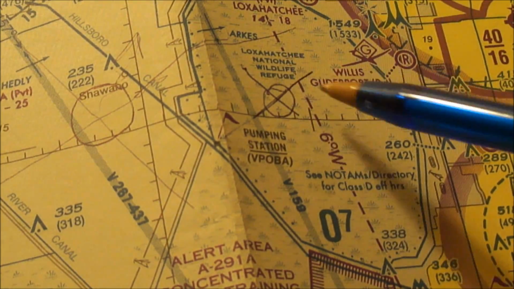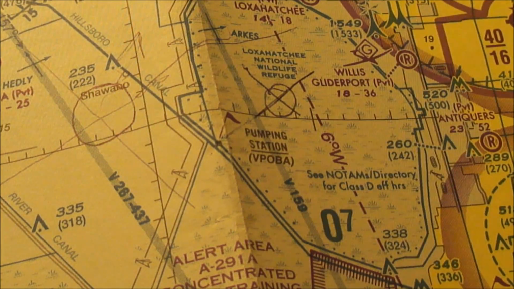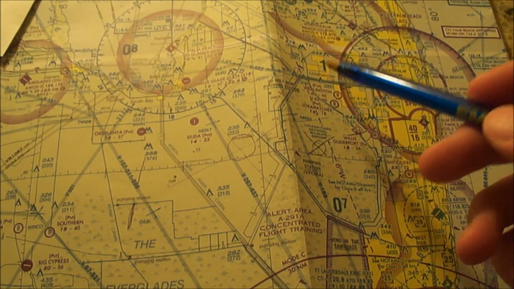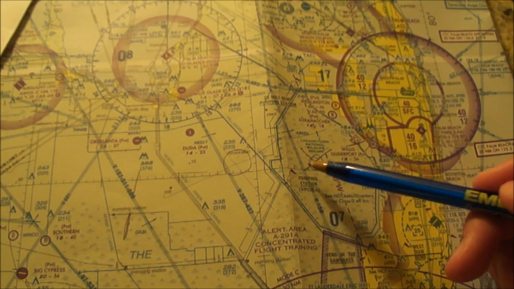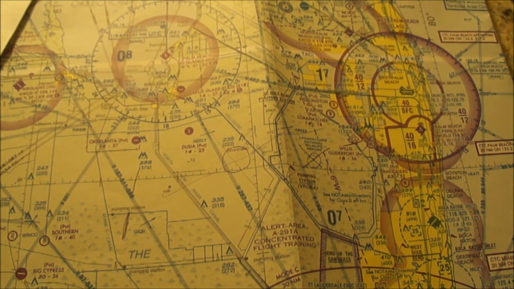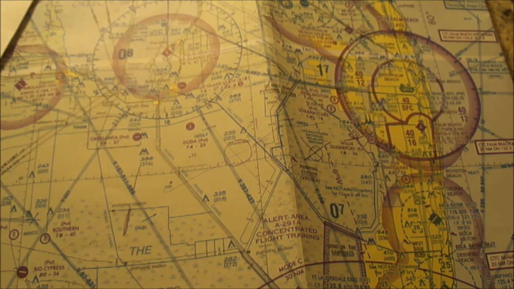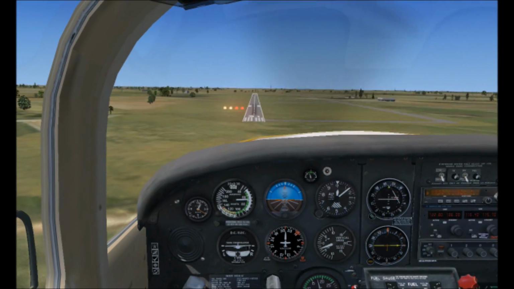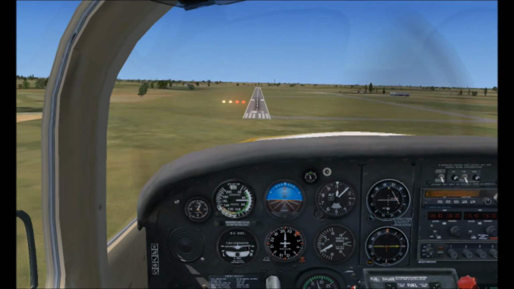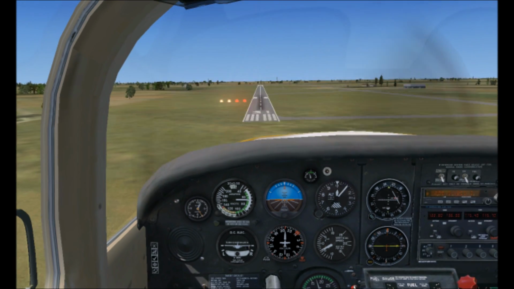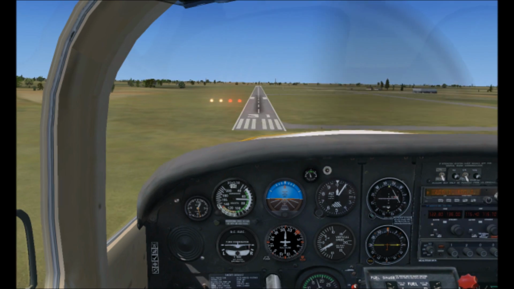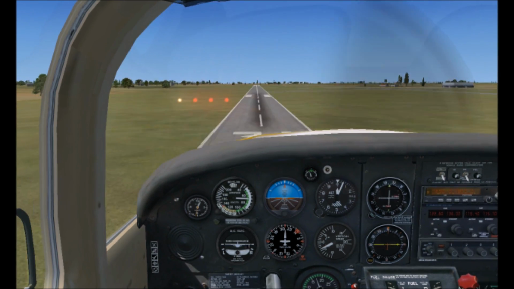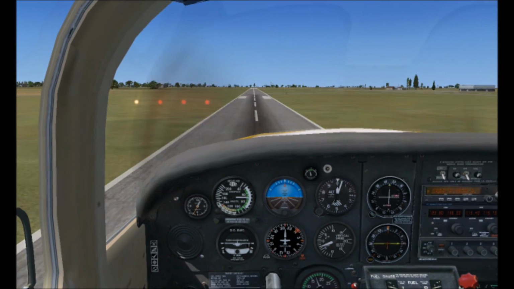Now from there, we see that we have several airports around us if we need to redirect, or if we want to continue on our flight plan and we're able to regain our course, we can do that and continue on northwestbound to our further waypoints. Alright, so because we used VOR triangulation, we were able to regain our bearing of where we were in flight and continue on our flight plan. Even though we didn't have GPS or DME on board, we figured out our location and were able to successfully arrive at our destination airport, in this case the Everglades Airport.